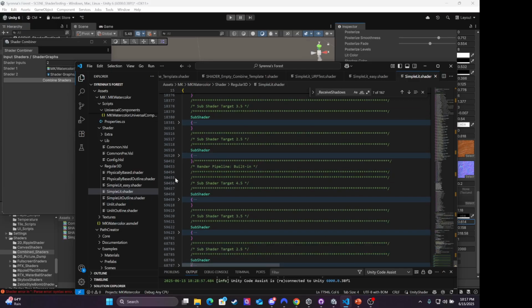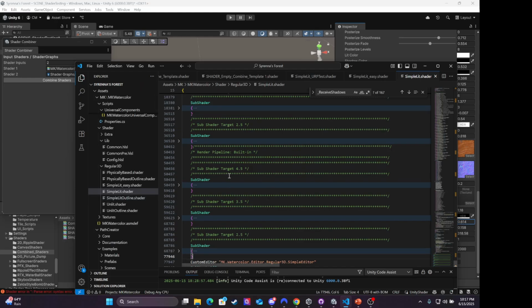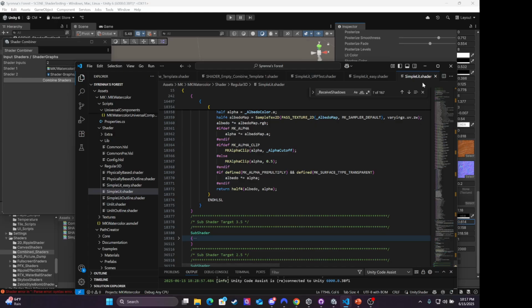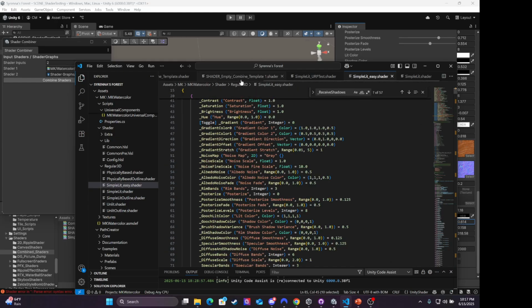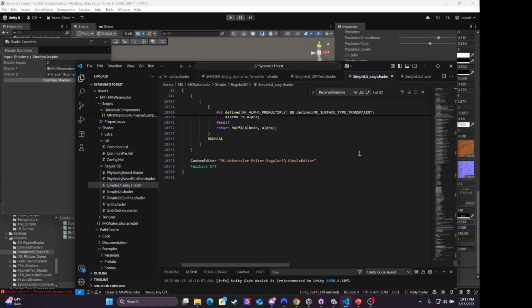In this, it's got built-in pipeline targets, 4.5, 3.5, 2.5, that we don't need. Those subshaders we don't need. We're trying to target URP. So, thus, we've created the simple lit easy shader, which is only around 18,000 lines.